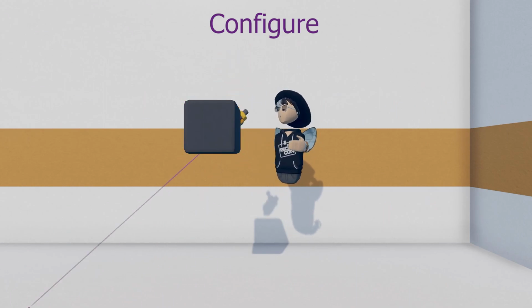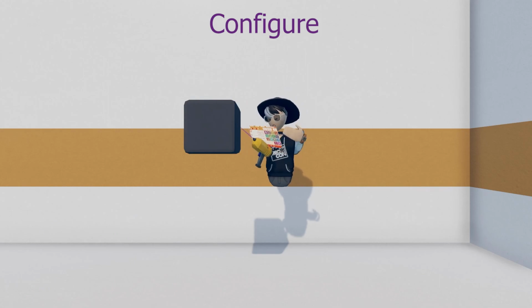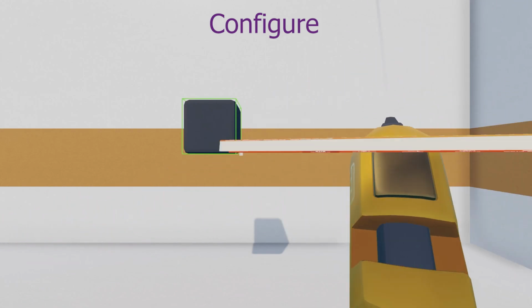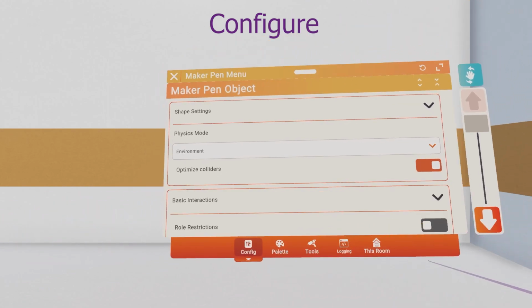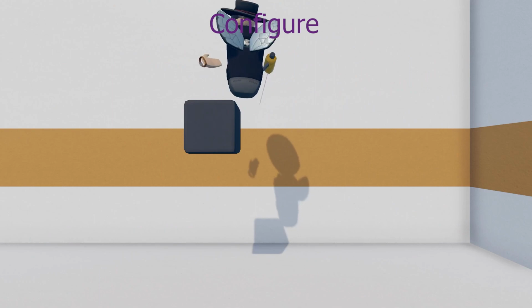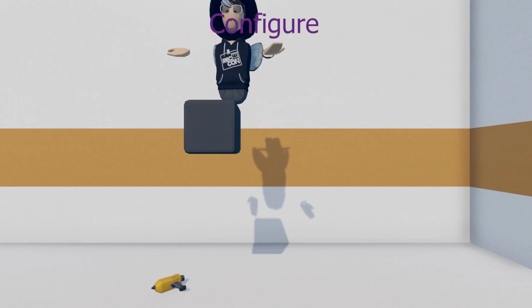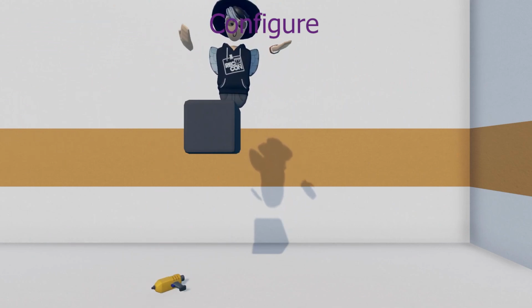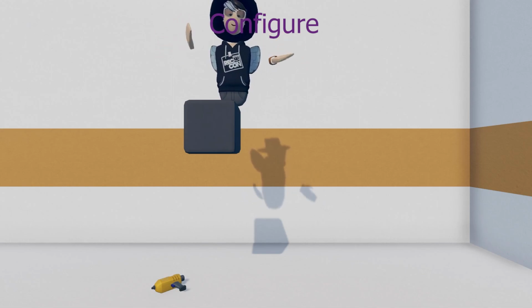We will not be getting into this as of right now, but this is very important, the configure tool, because when I'm done editing, you can get an entirely different menu. This menu is very, very, very important and allows you to change a lot of the different structures and things, and I will get into the physics mode and the things these do right now. The environment mode is the thing that you will probably be using for your floors and for your dirt floors or forest floors for trees and certain things like that.